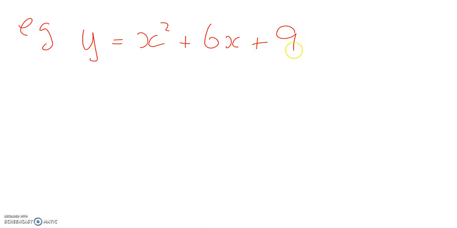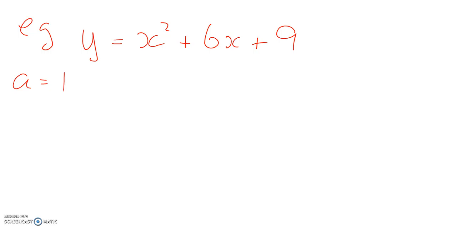Okay, so I'll give you an example of factorization. We'll start with factorization. So we've got y equals x squared plus, say, 6x plus 9. Just going to start with these ones, where the coefficient of x squared is 1. So these are the cases with a equals 1. We'll start with those because they're the easiest.